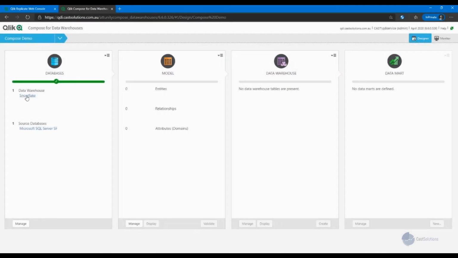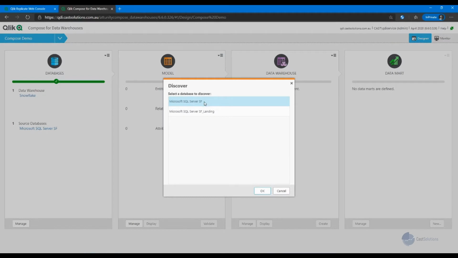As each step is completed, you can see the green bar appear in each module, with a tick representing you're ready to move on to the next module.